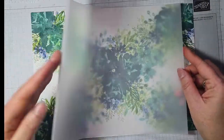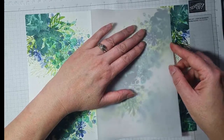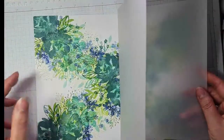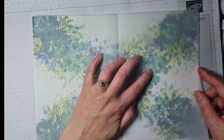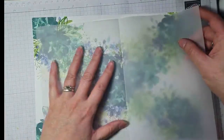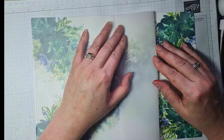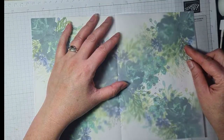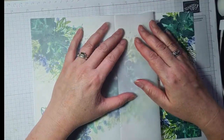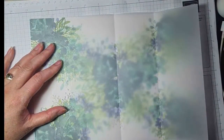All right. So what I'm going to do, just to show you how I sometimes do my templates, is I do it not by actually measuring, but by looking at sort of halfway points, quarter way points, and so forth. So for this one, I definitely want a line down the middle, and I am thinking I would also like a line. I'm trying to think how wide I want this. Do I want it to be halfway there? Let me just see if that's going to work for me. Yeah, I'm going to say I want a line also half. So I've got one half and then one half of half. So I'm just going to fold that in to there and crease that like that. Okay, so that's the first one that I want to do.